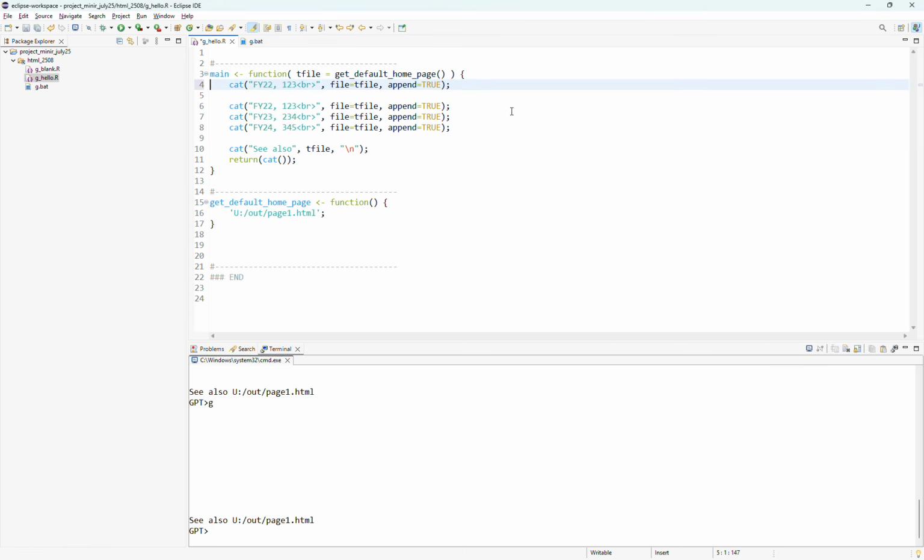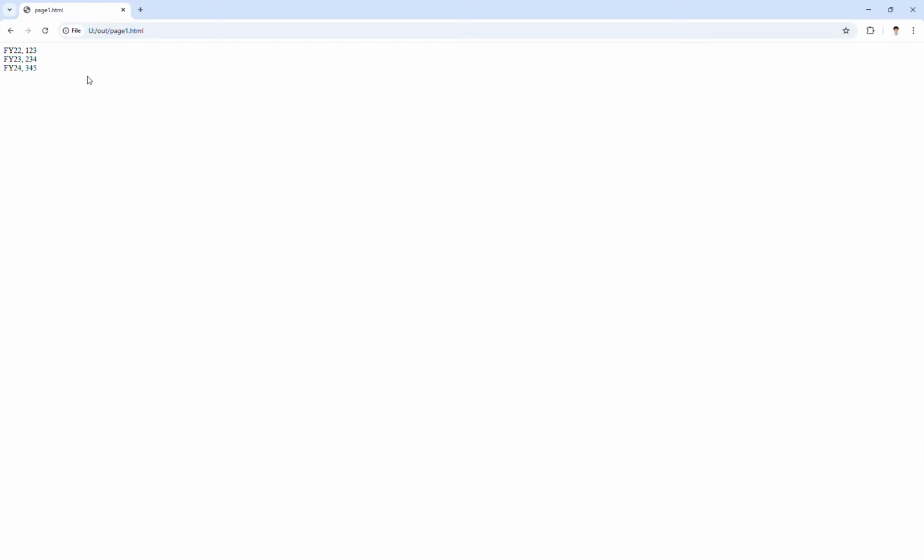I've tweaked this one a little bit by writing the blank string in the first place, and I change this one to 4. So whenever you change this one to 4, it will reset or refresh the whole workflow, the whole output, and then you will see the fresh output again. So you can see here, if I run this one and then I refresh page 1 here, it will give me the result like this.